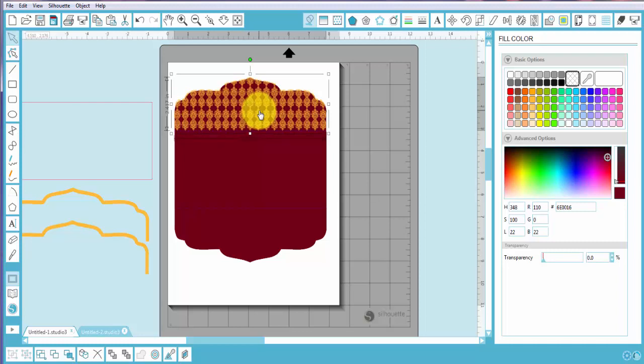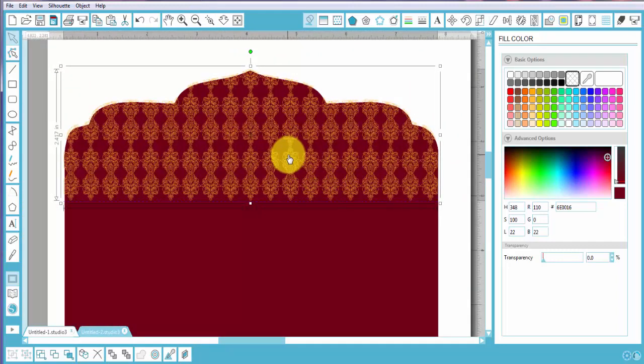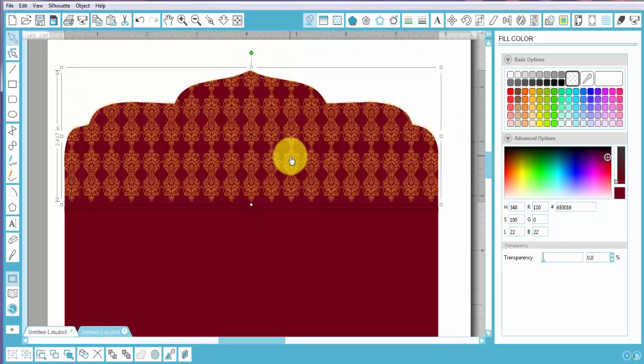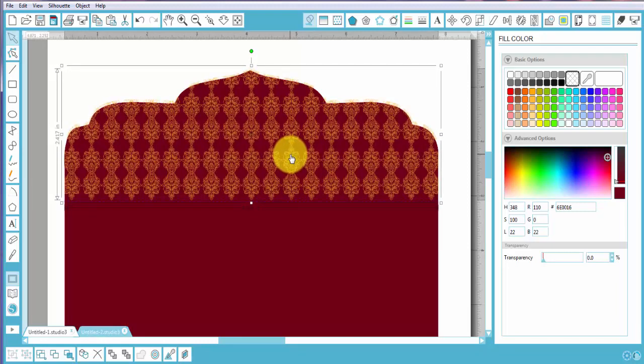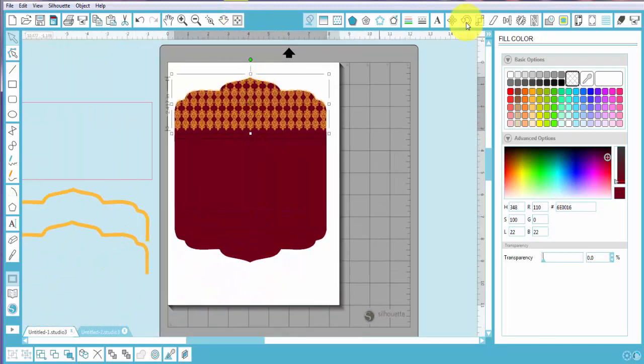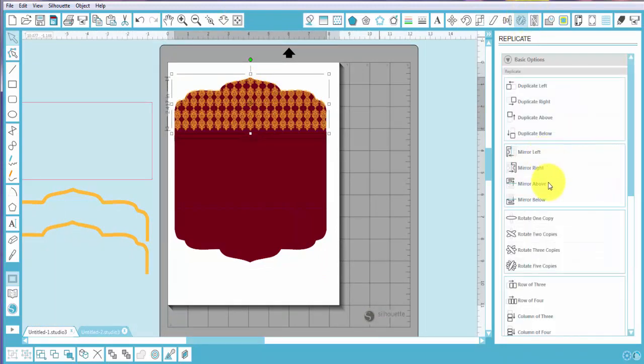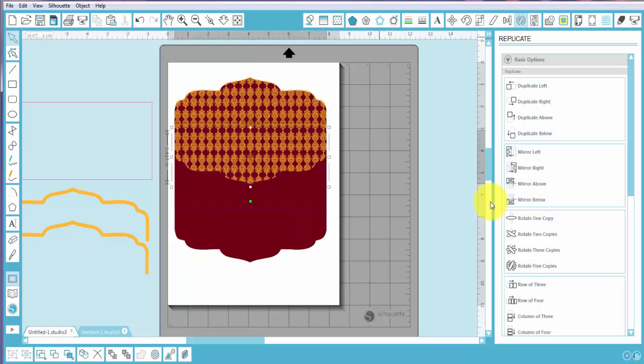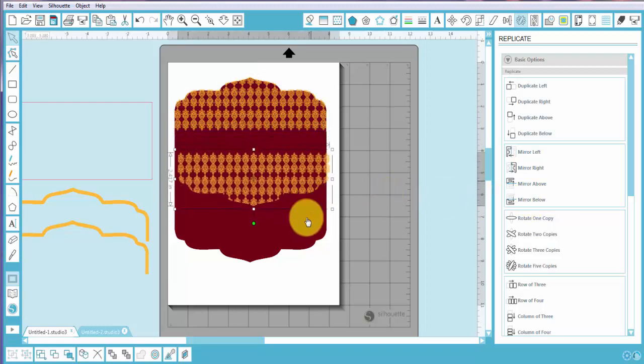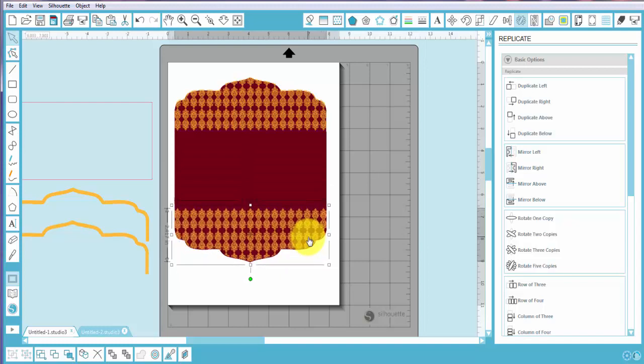And it's okay if it goes a little bit over because remember it's going to sketch and cut around it anyway. But I'm just going to zoom in. But I want it right above that score line. So fit to window, and I'm going to duplicate this. So I'm going to go mirror below. And we're going, so we can see what this looks like.